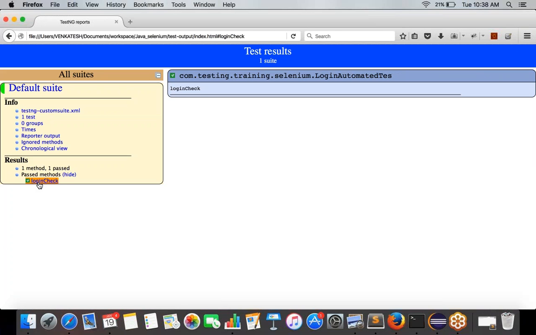Okay, this will be in a submittable format, where your managers or anybody can just use this log or HTML page and see the test case output in a report format.